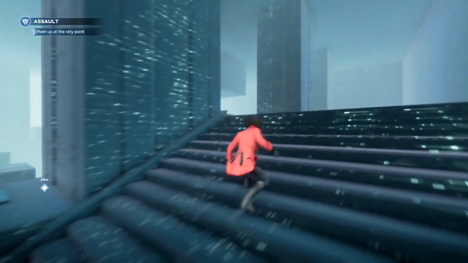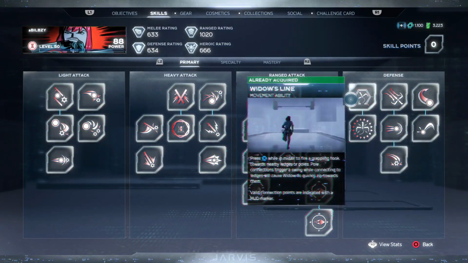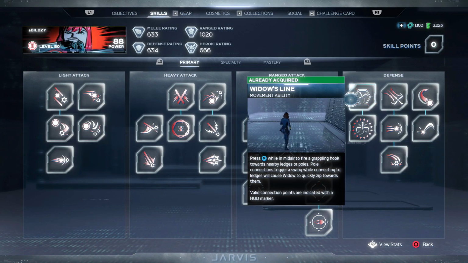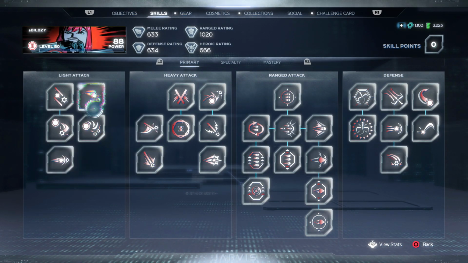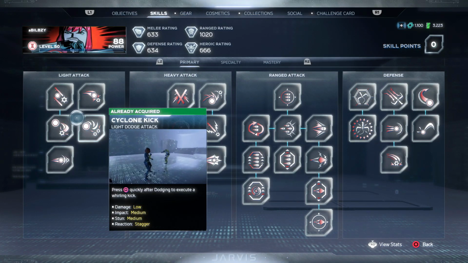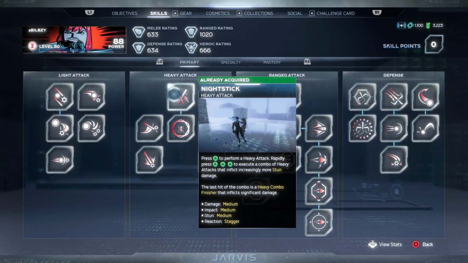Some percentage of the time you'll get a use out of it, but it's very rare that the setup is going to be there for you where you can grappling hook over towards something and then land on something nearby that the blast actually does much to. For your melee stuff, I would say that all of this is relatively unimportant. You don't need to upgrade any of this early, though I do suggest upgrading Spinning Fury and Nightstick.